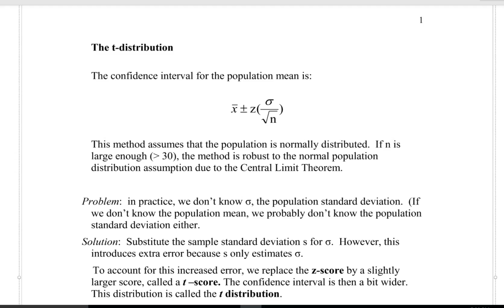The variable wait time is a quantitative variable. And we talked in the previous chapters about how to find a confidence interval for a proportion and how to do a hypothesis test for a population proportion. So in those cases, the variable of interest was categorical. So what we're going to focus on now is how to find confidence intervals and how to construct hypothesis tests when the variable of interest is quantitative.